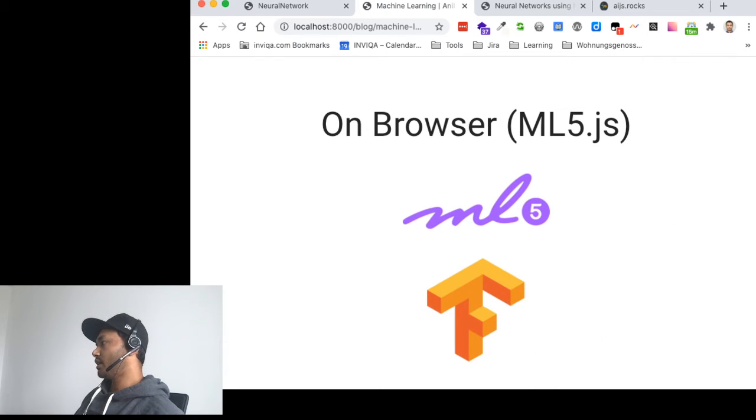But in the browser, we have some libraries that make it quite easy for us to do machine learning. So TensorFlow was there for some time. It actually makes it possible to do machine learning in your browser using JavaScript, and it is not that difficult. But ML5 abstracts it, it hides all the complex code and makes it really simple to handle most of the cases, like building a neural network with some standard configuration. That would be like 5 lines of code.